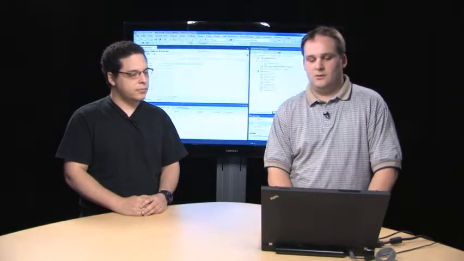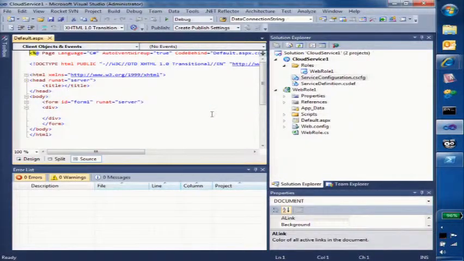The feature this week, we failed to mention it in our longish intro, is something that a lot of folks have been asking, which is how do I get SSL working in Windows Azure? It's not complicated. There's a few things that you probably want to figure out or discover as you're doing this, and a couple tips and tricks that we'll point out along the way. But let's just talk about how you get SSL running. I'm going to open up Visual Studio at this point and show you a virgin Cloud Service 1 project.